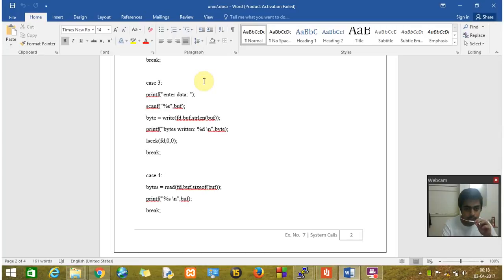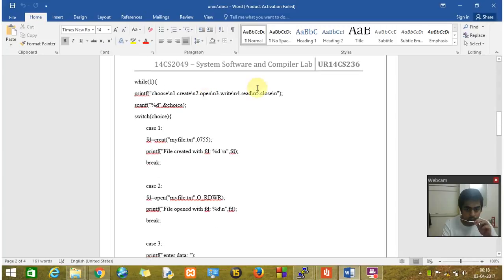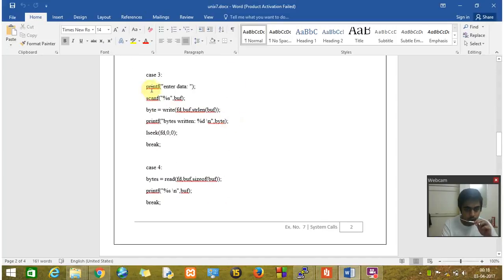The third option is for writing in the file. So enter the data, whatever data the user wants to enter. We scan it through the scanf function, and then store it into a particular byte variable using write, and for the buffer we calculate the string length, that is the length of the data entered in that array, and print that the bytes written is the variable byte.